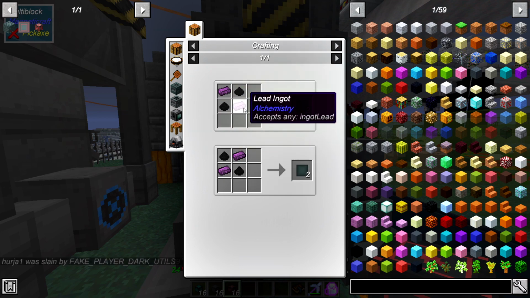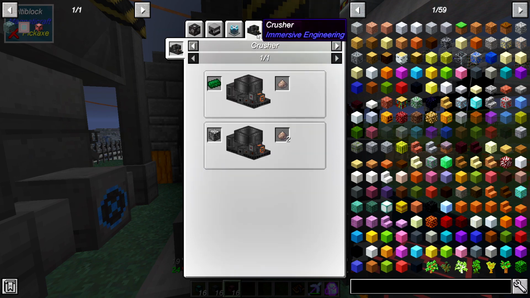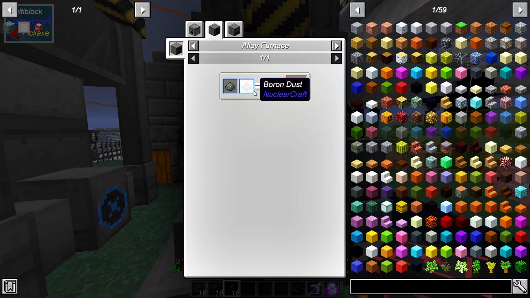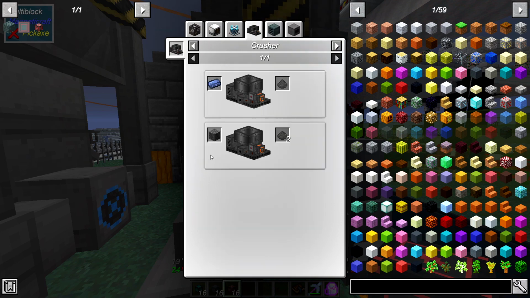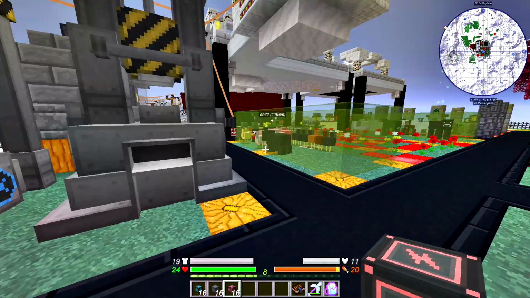Basic plating, yeah, we've done that before, I believe. Tough alloy. What? Okay, that I can do, because I have that. And that is steel ingot, and of course it needs boron dust in here, while it can use the ingot just fine over here. And that is boron ore. Yeah, in the crusher. Okay. So nice that this game never tells you what it needs.